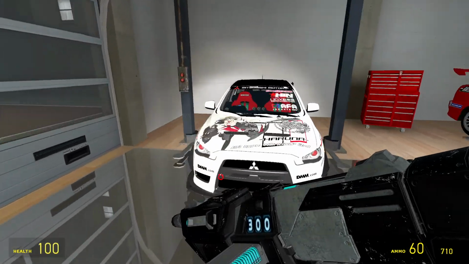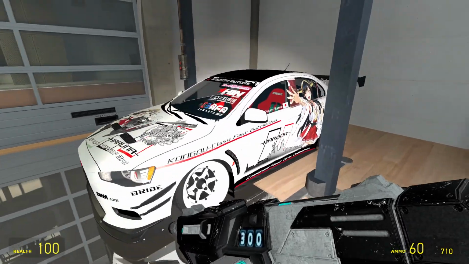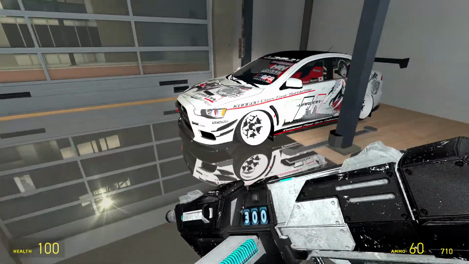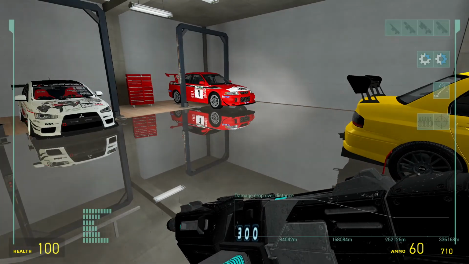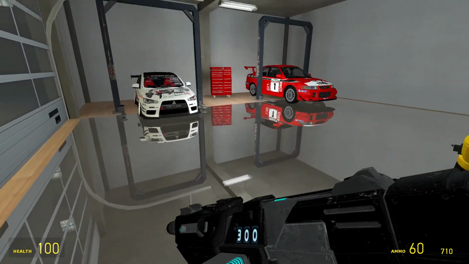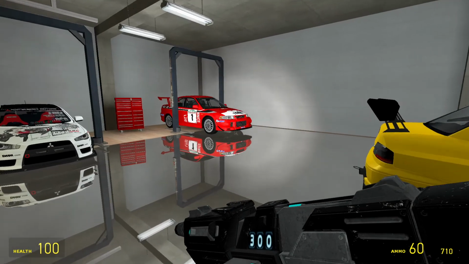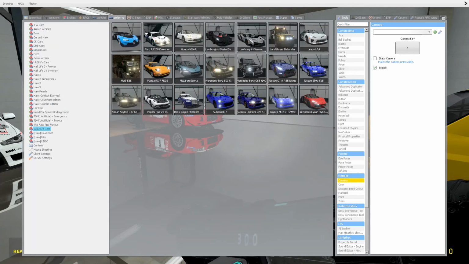And then I got this Drift Evo 9. No, not Evo 9, my bad. It's an Evo 10. Yeah, it's pretty cool. You can't really do any customizations to these cars, these cars right here in my collection. Oops, sorry. This is the customization for this gun right here. I believe it's a DC-17. Sorry if I'm wrong, guys. Yeah, it's a DC-17M.